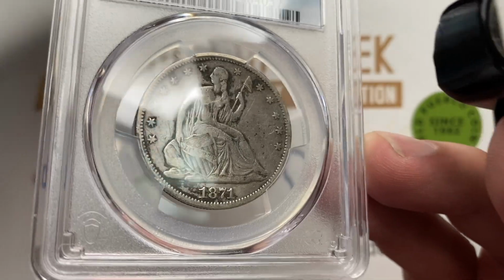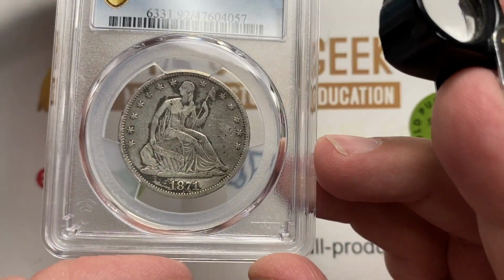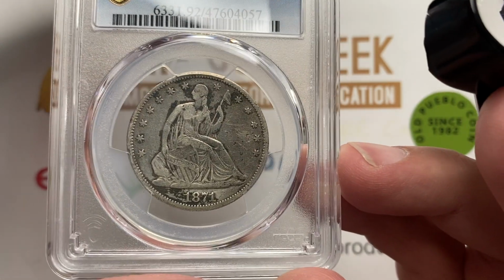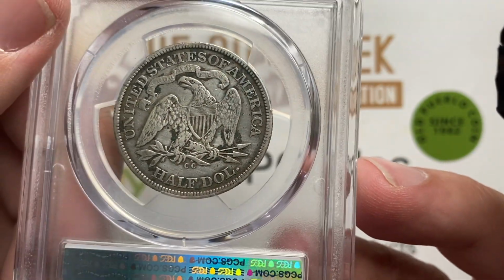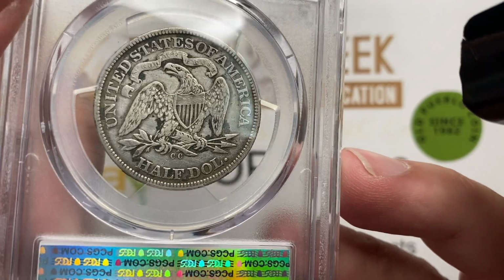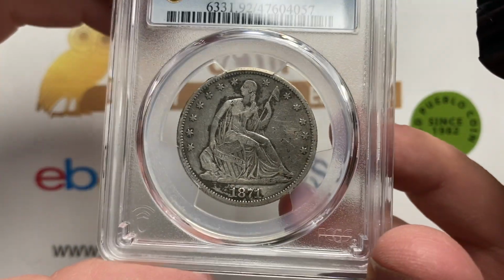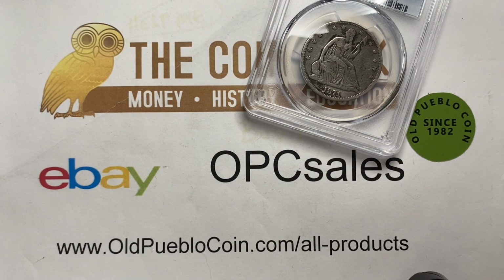I think it's good to put the proper details to what we're looking at on the coin. This is a coin that in Fine is $1,100, with a mintage of only 153,000 and change. It's the type of thing that it's good to have in a holder just so people know that it's genuine. I wanted to make sure that it was saleable, because if it's not in that holder, it might be a little bit less than saleable.